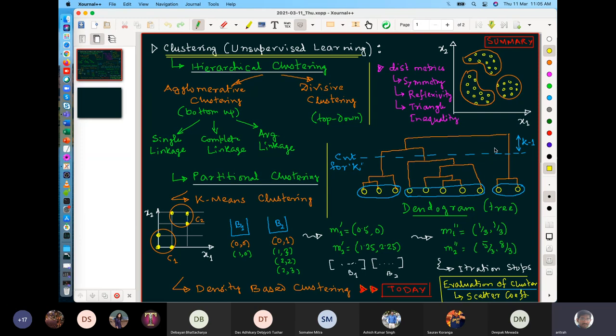So the procedure follows a structured method, which can be visualized in terms of a tree-like structure. We call it a dendrogram. If we need k clusters, we just cut k minus 1 depth in the tree to get the k clusters as we desired in this dendrogram. And depending on the inter-cluster distance we use, that is average distance, the distance between the means of the points, the maximum distance between the points, or the minimum distance between the points, we call it average linkage, complete linkage, and single linkage.